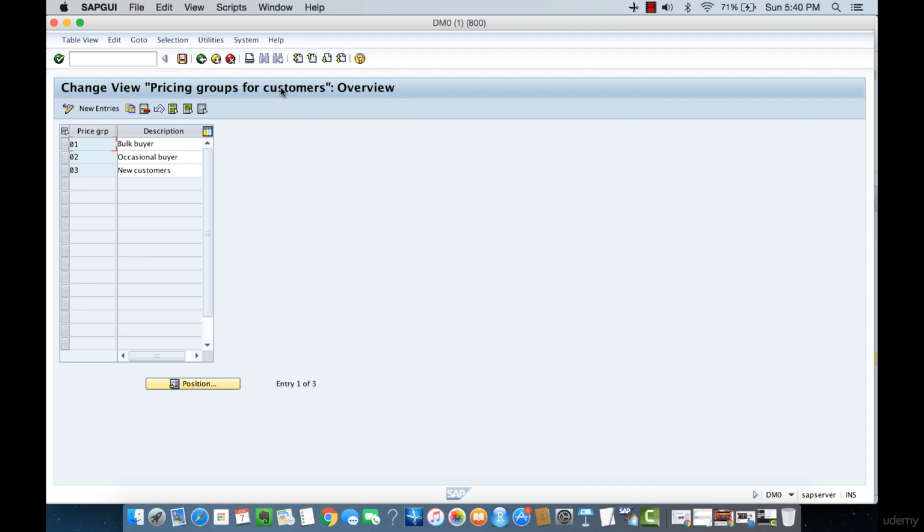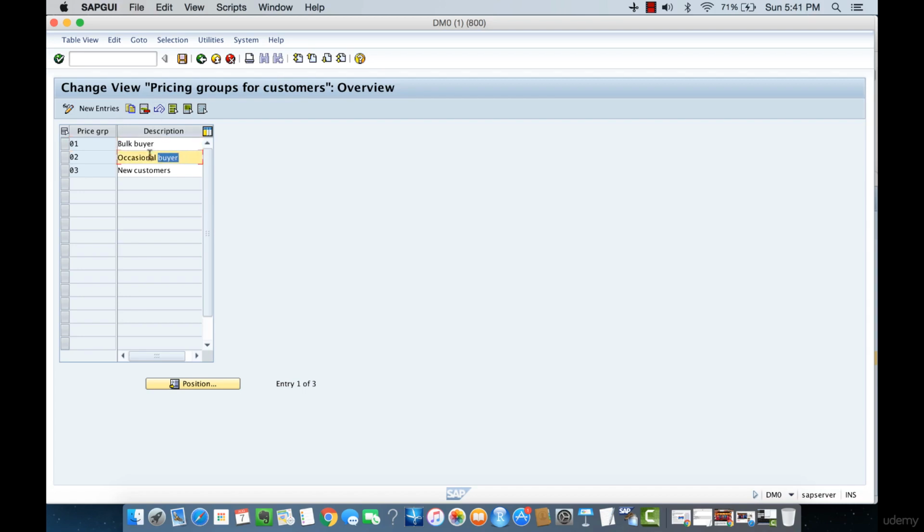Now, there's another way that you would want to divide a pricing group for these customers. This pricing group will allow you to follow up with these customers in the sense of providing them with specific sales and promotion information. So that was an initial price list that you give them. Here, you can give information specific to your bulk buyers, as we have specified here by some IDs.